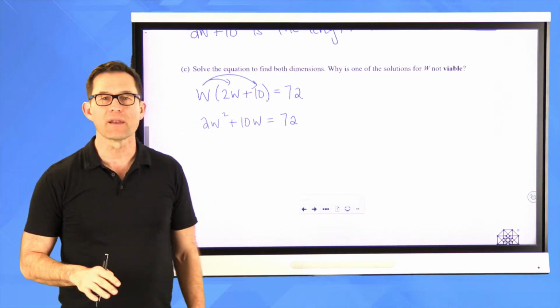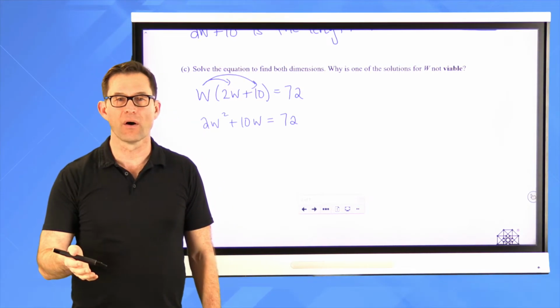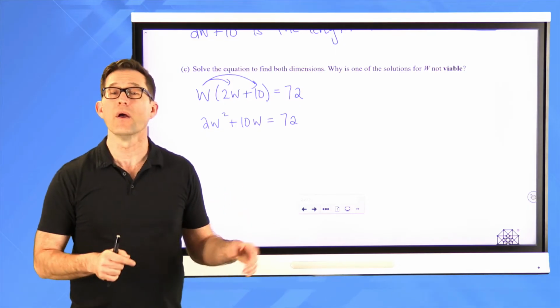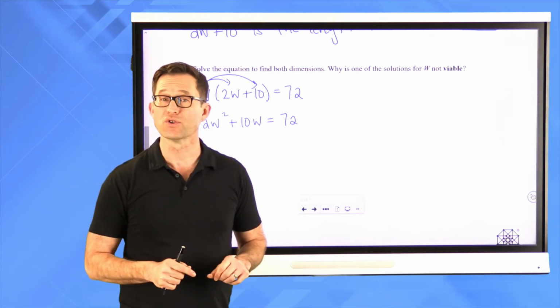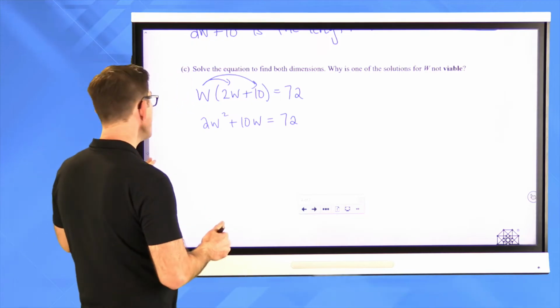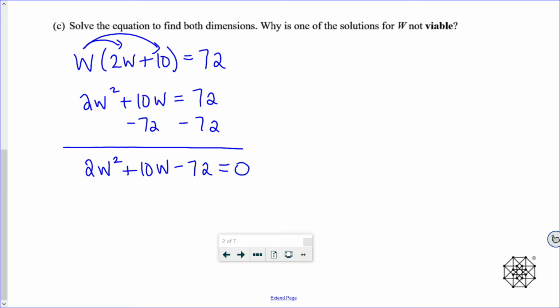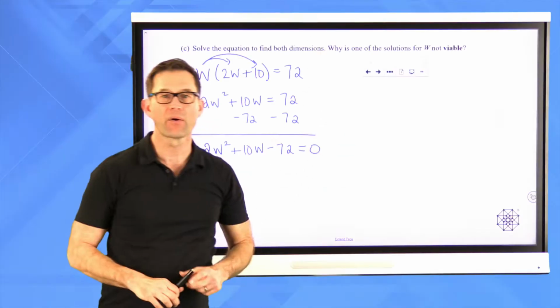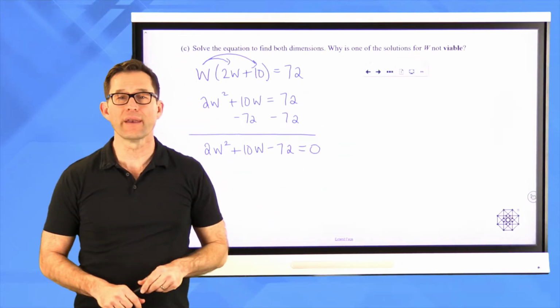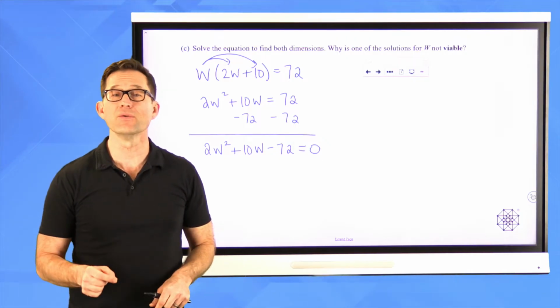Now, on the premise that I'm going to use the zero product law to solve this instead of completing the square, what I'd like to do is get this entire equation equal to 0. I can do that pretty easily by subtracting the 72 from both sides. On the left-hand side, nothing combines with the 2w squared, nothing combines with the 10w, and we're just subtracting 72 and getting that equal to 0. So this is the equation I now want to solve, and I'm going to solve it using factoring.